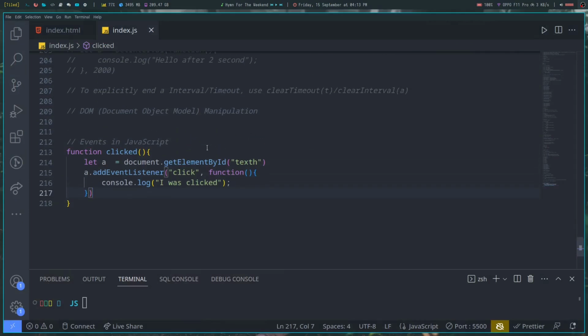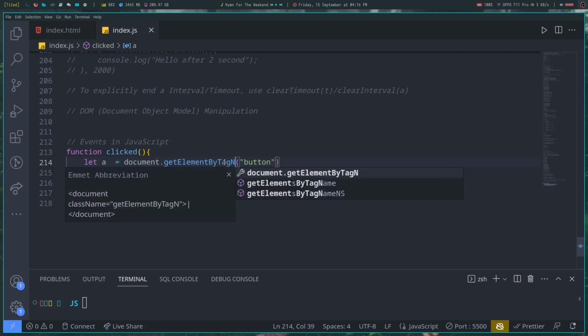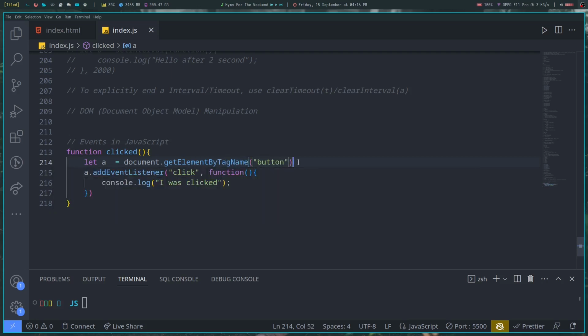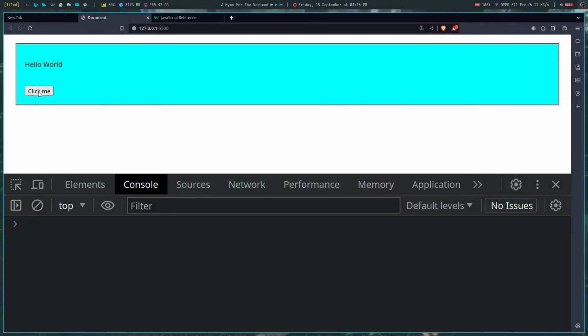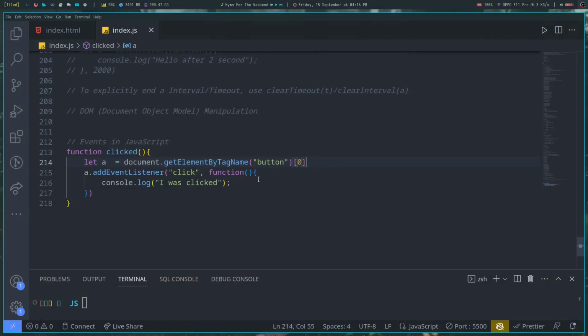oh, never mind. This should be button, and this should be tag name, and here first index, because we are referring to the first button. Now if we click this, it should work.